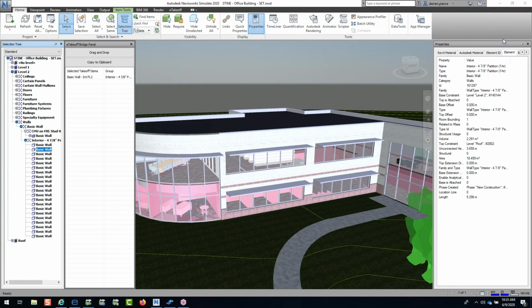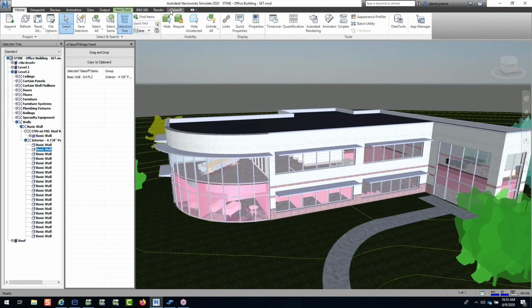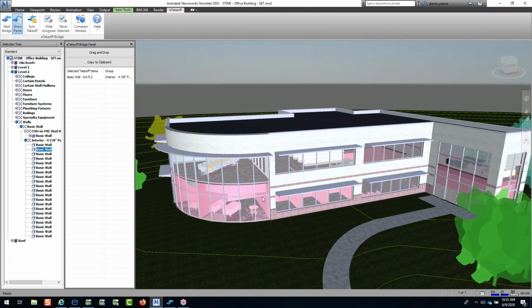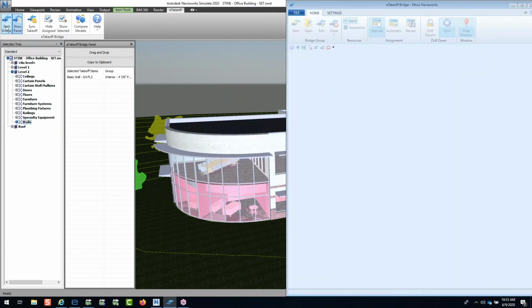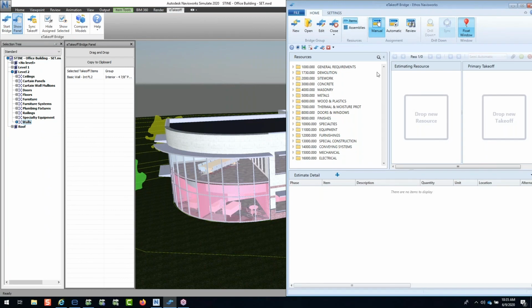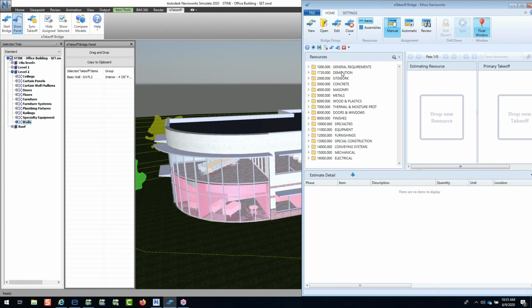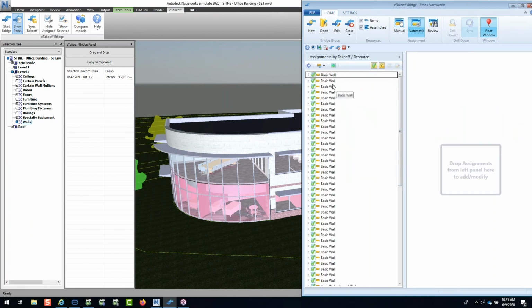What we wanted to do was make a connection to them. We created the Etakeoff. This is residing right within Simulate or Manage, depending upon what you use at this point. And we've got all of this information available to us, and we can bring up the bridge. So now there's going to be a common theme that you look at here: you see our database available to us. Here are all our assemblies, here are our items available to us. We want to bring the same automation to the table that you're used to. So we want the system to go out and find all of the things that we have mapped. So at this point, we've mapped the basic wall.